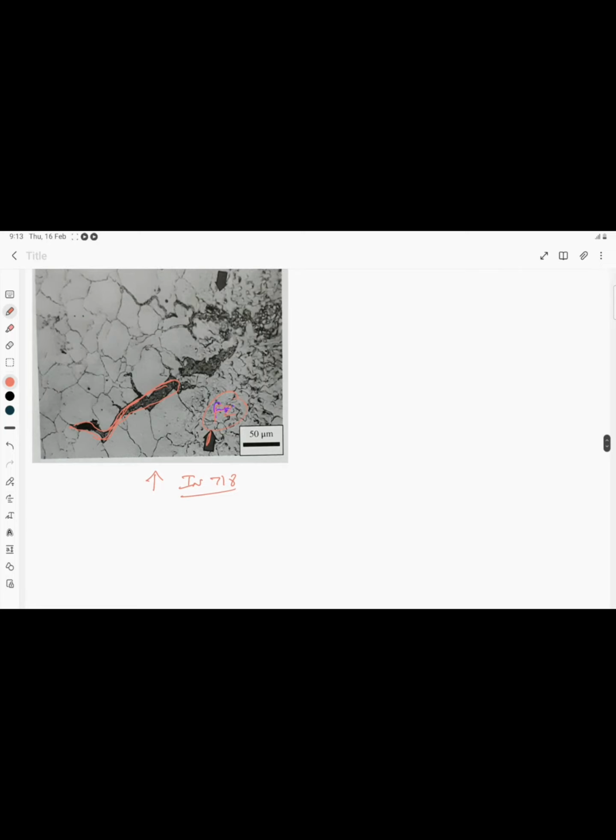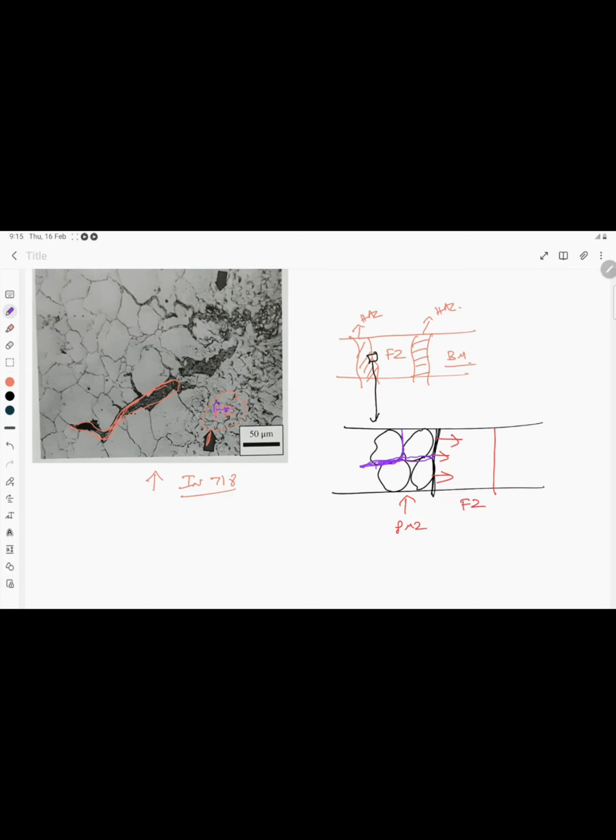And we'll see what exactly happens during the welding process which might lead to liquation cracking. I'll try to draw the diagram of these different zones. I have drawn the three zones of the weld, that is the fusion zone, the heat affected zone on both the sides, and the unaffected base metal. And we have just now seen what the partially melted zone is. I have enlarged the partially melted zone here.